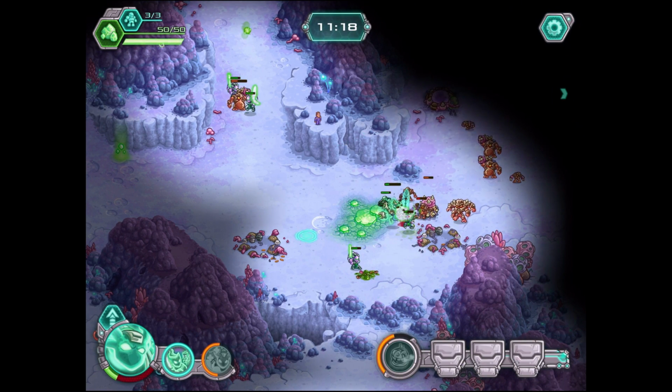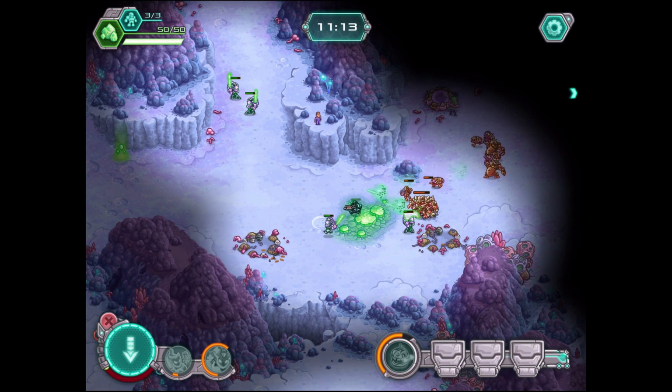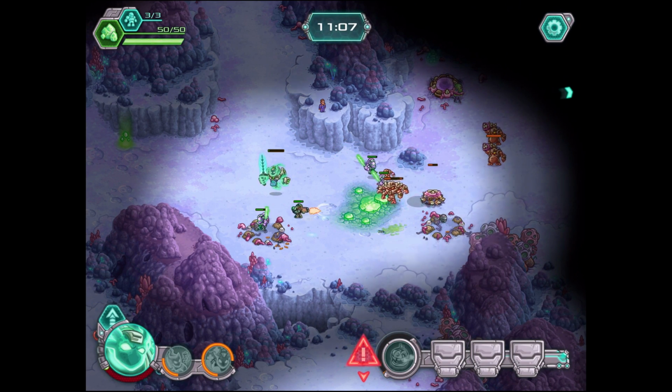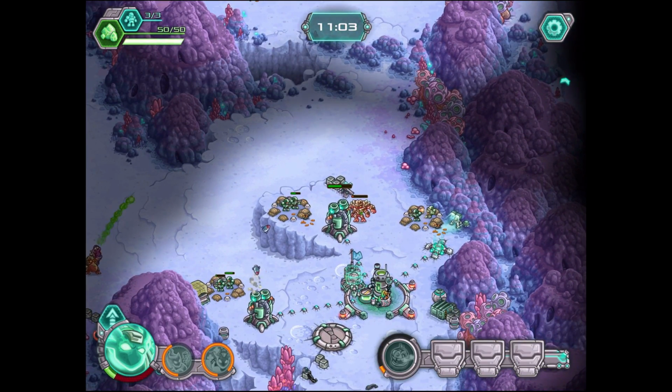Also, Engineers are going to have to switch back into these guys. Use our ability. We're going to pick them up and drop them in a different area. Come on, Guardians, get back in there. You guys need to heal up. Alright, so we're doing an okay job so far. Looks like they're starting to attack me over here, too. This is why I want to get the machine gunner as well.